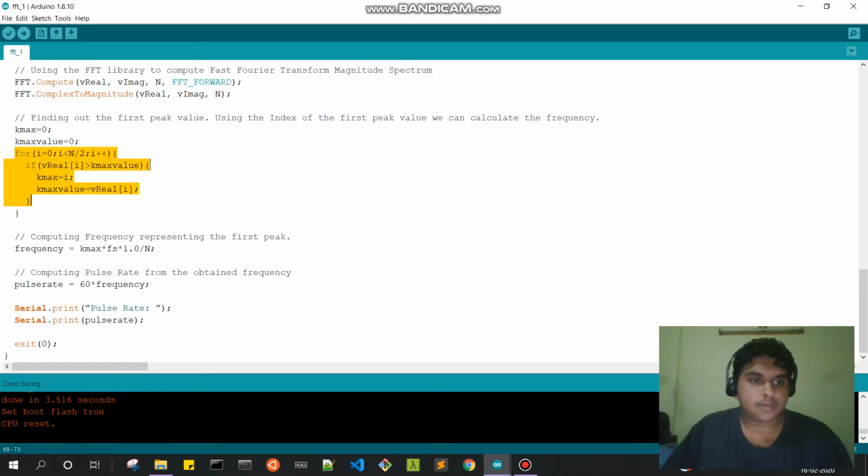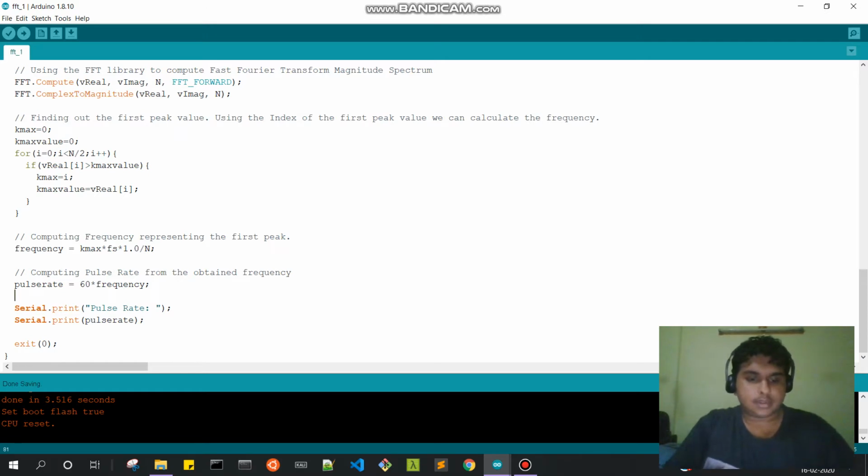When this for loop ends, kmax will hold the index of the highest frequency term. After this, we compute the frequency, which is just kmax times the sampling frequency fs divided by n, the sample size, and from that we compute the pulse rate, which is just 60 times frequency.